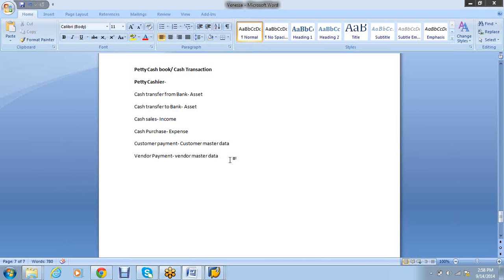Earlier I used to work for Doordarshan, the TV channel, as an accountant, and my job was also cashier. Every day I would go to the bank at 10 o'clock, withdraw the money, spend it throughout the day, and at 4:30 go again and deposit the money back.